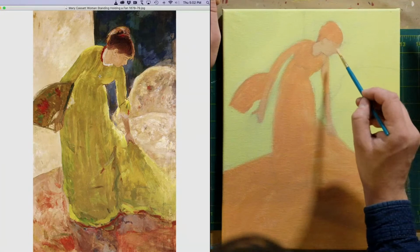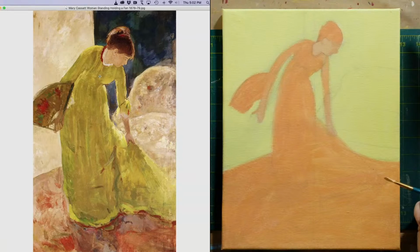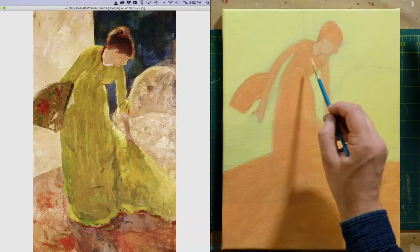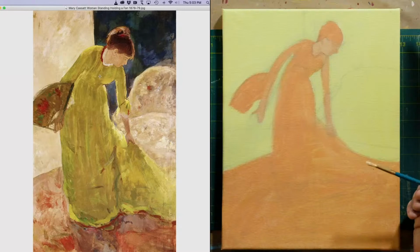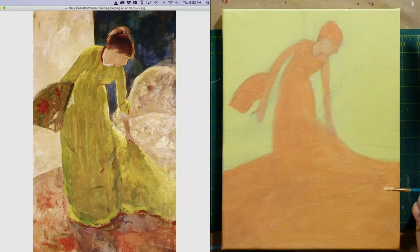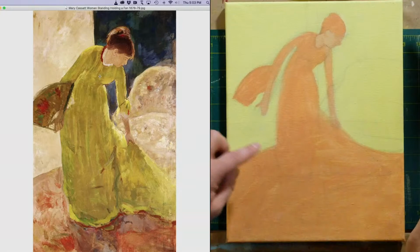Top of her face just a little bit. And a little bit under her neck here. See, just tiny variations of color. And we'll probably keep it there for right now because we'll see how things change as we go. Okay. So now that we've got that, let's work on her dress, the fan, and the floor next.